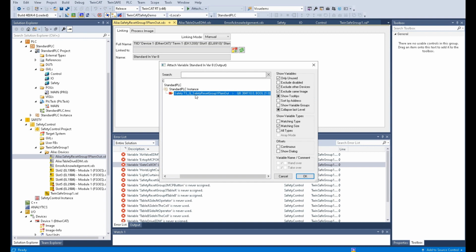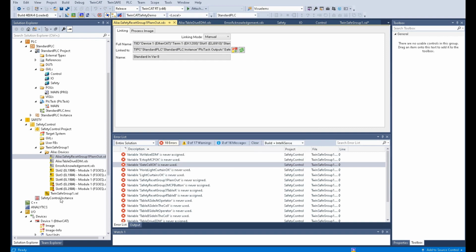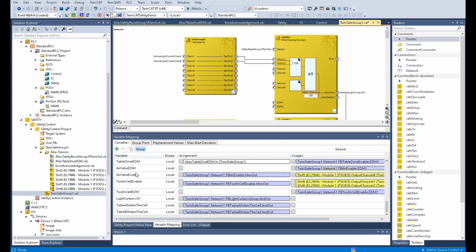And the prefix would be a little bit different. For example, from this standard PLC, I used TS_Q or I. And from this alias area, I add a prefix alias. And from the safety, it uses a pure name like this.